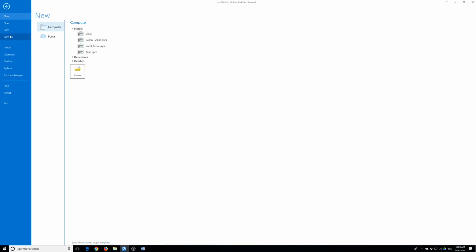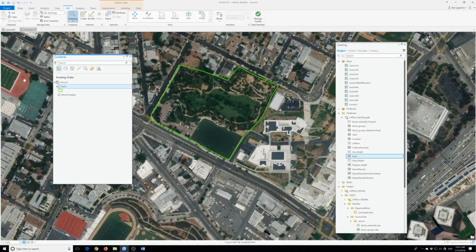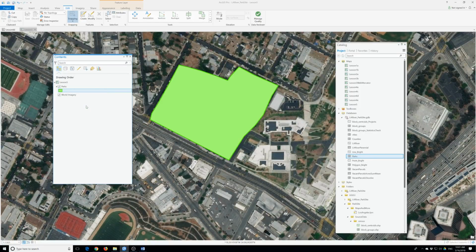And now we're going to close the table. And we already saved everything. Okay, and now we will zoom to the parks and save the map. We will look at the work and save the project. We symbolize the parks layer to give it a solid green fill color, so I'm going to right click on it, solid fill, with the outline one width, so that's fine.